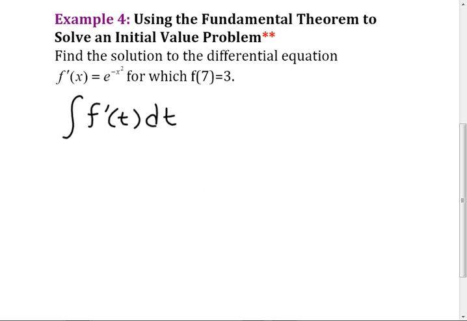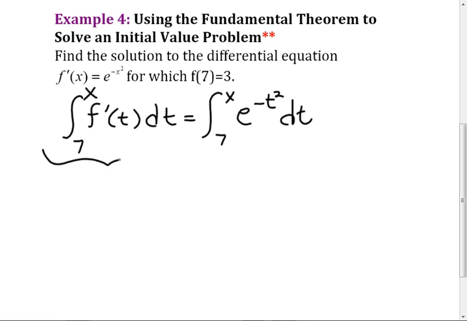They could be x's, but I want to integrate from 7 because I know where that is to some value on my x line, and I'll call it x. So I don't want to use an x there and there. We will not mark it wrong when you do that. That's okay. Well, you shouldn't have the same variable here as here because it's confusing. And so then we'll integrate this side from 7 to x of e to the minus t squared dt. I'm going to tell you right now, you cannot integrate e to the t squared or e to the minus t squared. It's not possible. Not every function has an antiderivative. Every function has a derivative, but not the reverse.